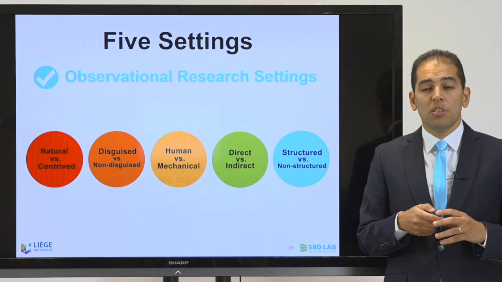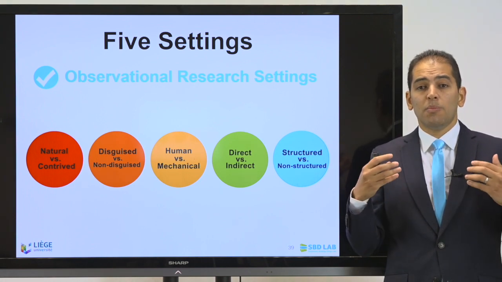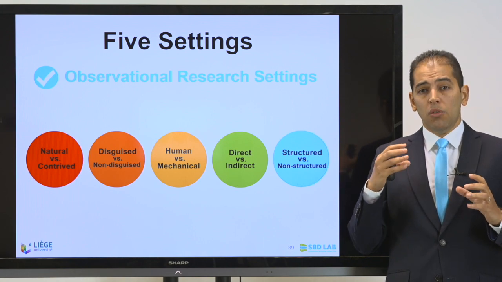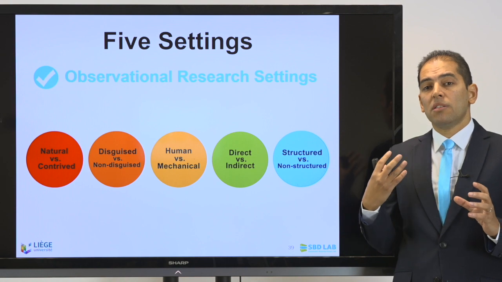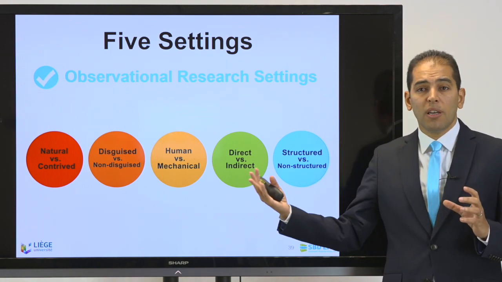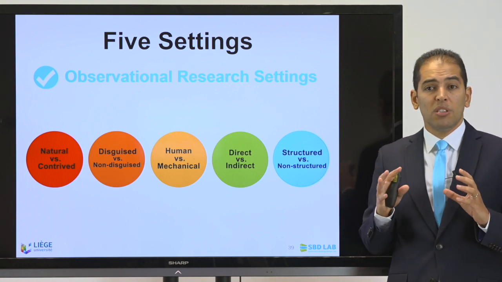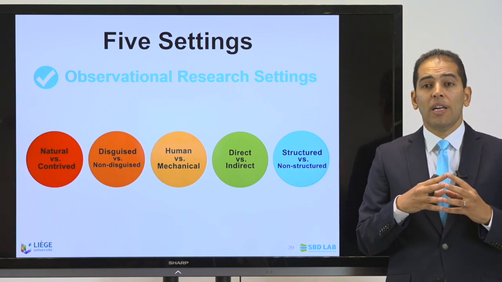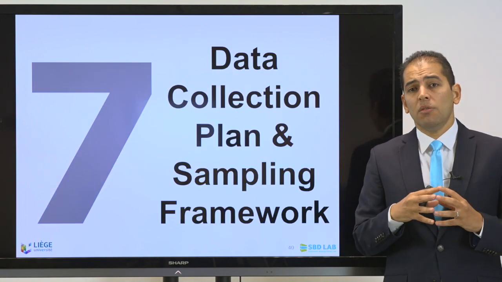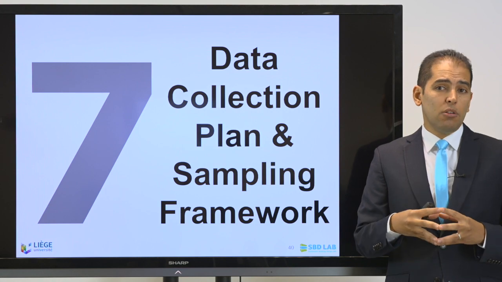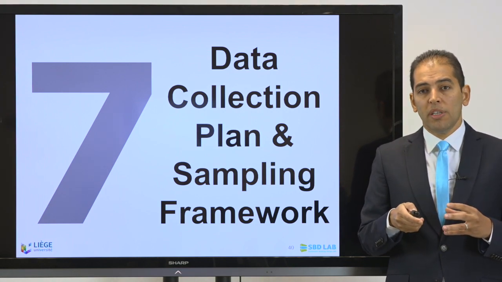So coming back to the summary of this setting, you need to define your research settings as part of your research design. And in order to define your research settings before conducting your observations, you need to answer the 5 questions related to those 5 types of settings, and every time you need to be specific, mentioning which choice was made and why, and how you are going to proceed with your measurements. Now, once we are done with the setting, we can move now with the data collection plan and our sampling framework. Those are 2 steps that we can work on in parallel.